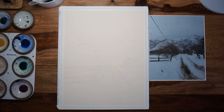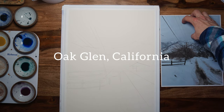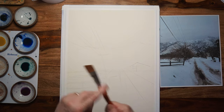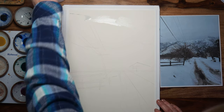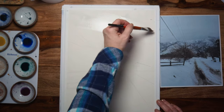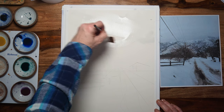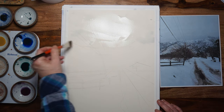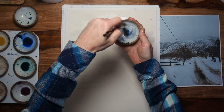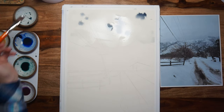The photo I'm painting from was taken up in Oakland. I love the sky and this lovely snow entry to a ranch. I'm going to do a watercolor poured sky, wetting my paper. I leave a couple of little areas dry but pretty much wet the entire area where the sky will be. I'm not rushing this because I want the paper to have a minute to open — it's made out of cotton, so I want those cotton fibers to open and be ready to receive my pour. This is a gray mix I had pre-mixed of French Ultramarine and Brown Iron Oxide.